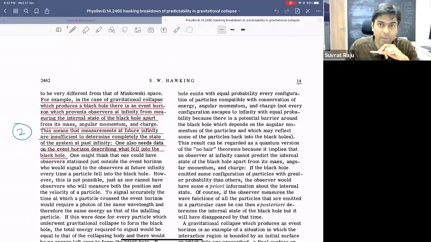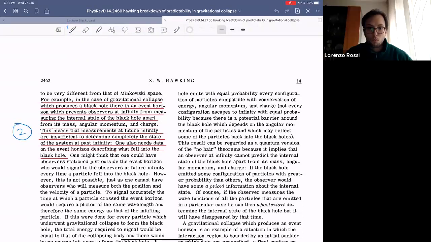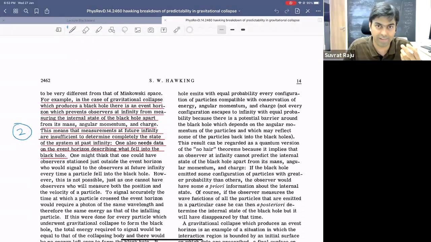Someone asked, is the metric of an evaporating black hole just a Schwarzschild metric? So no one has actually worked out the entire metric of an evaporating black hole. The point is that the Hawking radiation is happening over some time scale, and the back reaction is presumed to be small. So one assumes that this process is like a quasi-static process. You have some evaporation, after some time the mass is reduced, and then you have to use the new temperature of the black hole and compute how things work.